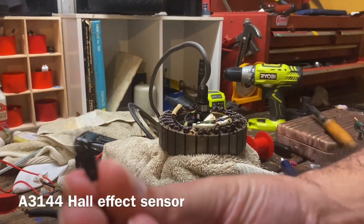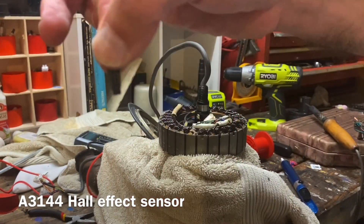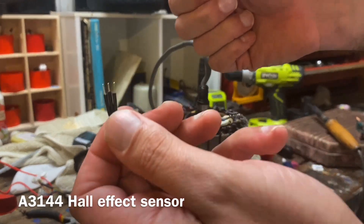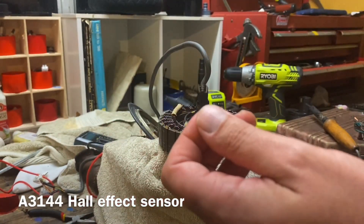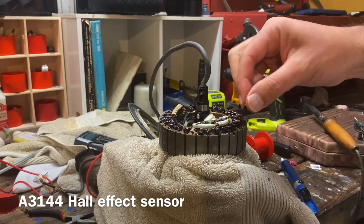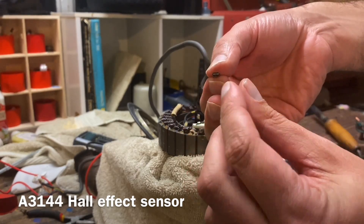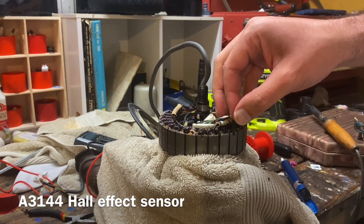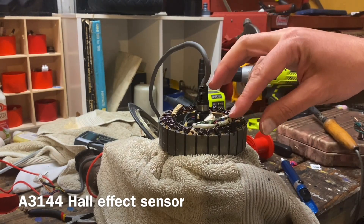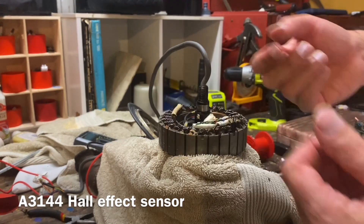I've put each sensor with some insulation from another wire so they're all insulated, and I'm going to do all of them. I thought I might do them in random colors. I'm also going to use a little bit of nail varnish to glue these in — they can only go one way as they've got a taper on them, and I think that should be enough to hold them in. Then they'll just sit in there and I'll fold down the board, do my soldering connections, and that should be it.